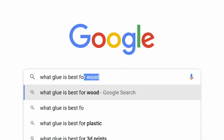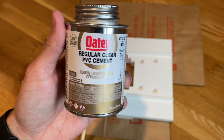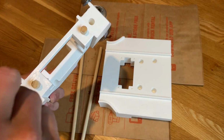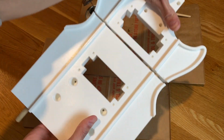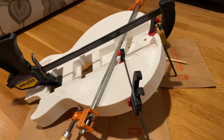After doing some research online, I decided to use PVC cement to hold the 3D printed sections together because it creates a strong bond as it actually fuses the plastic together. I used a paintbrush to coat both the dowel rods and the 3D printed contact faces with cement and then push the parts together. I use wood clamps to tightly squeeze and hold the parts together to get a strong bond.